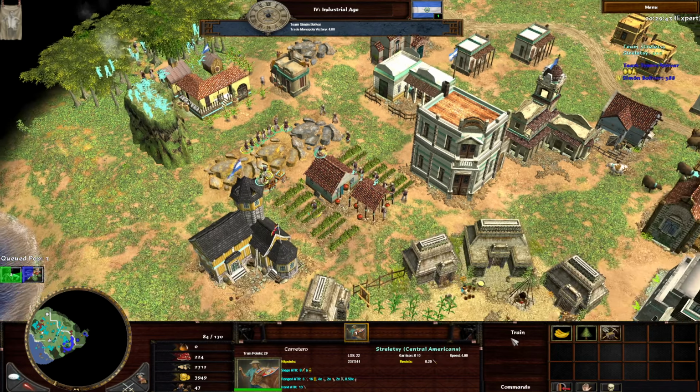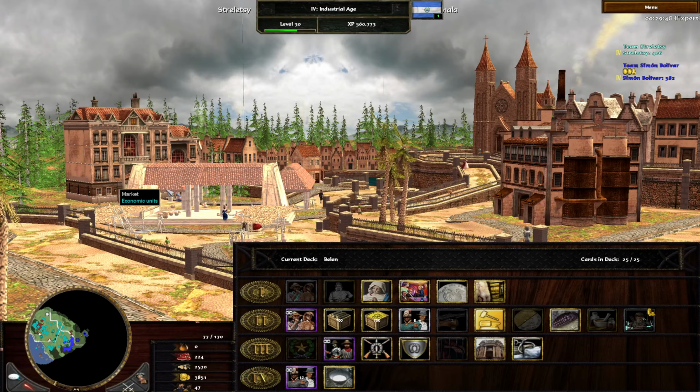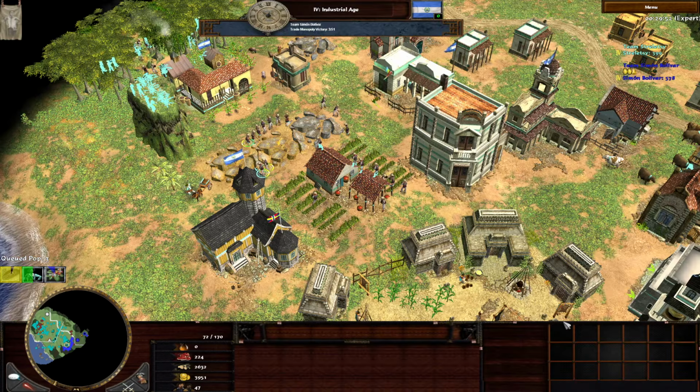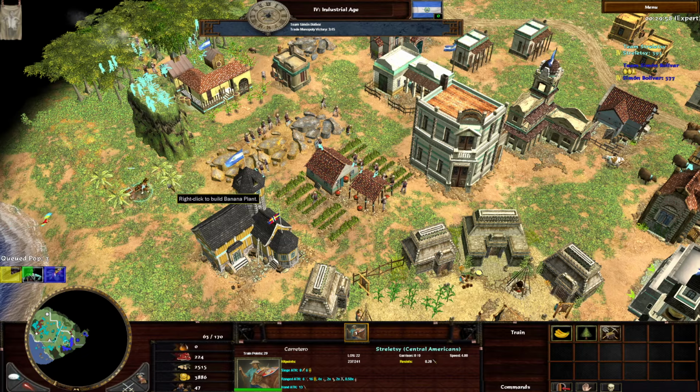Let's get some banana plants now. And then we can get what's better, furrier? I think cochineal farming is actually better for the comida than the furrier is. So let's get that.